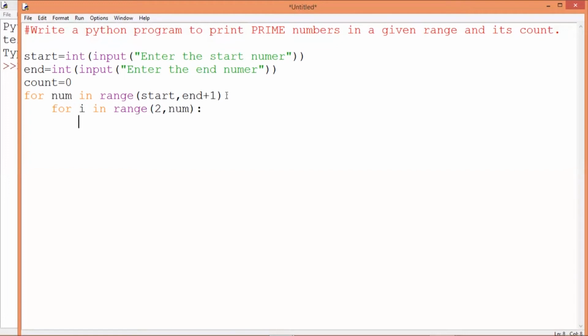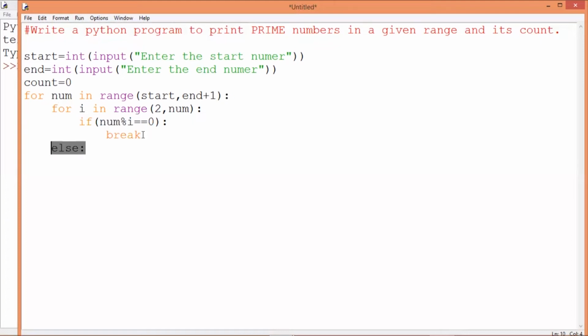Then I'll use an if condition to check whether the number is divisible by any other number: if num mod i is equal to 0, then I will break from the loop. Now, you can use else with the for loop in Python.